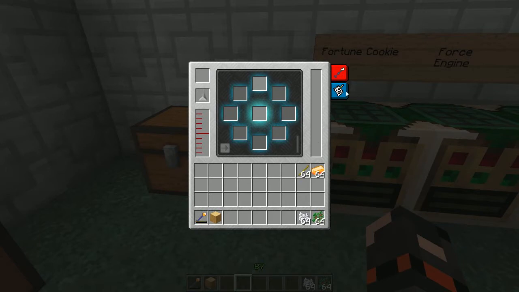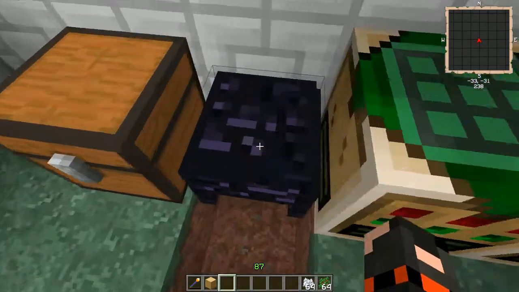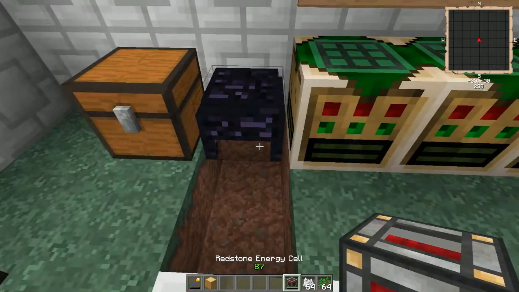This will create you a force infuser. Very cool thing. This is what you're going to do upgrading, and it's like enchanting, really. Now, this needs a power source. So I'm just going to put this energy cell under it, but you know, you can do pretty much anything you want.